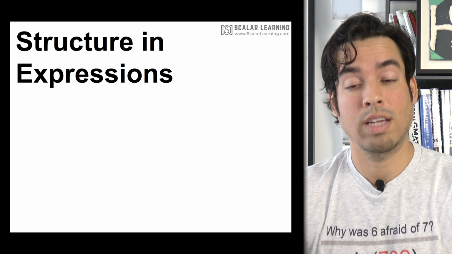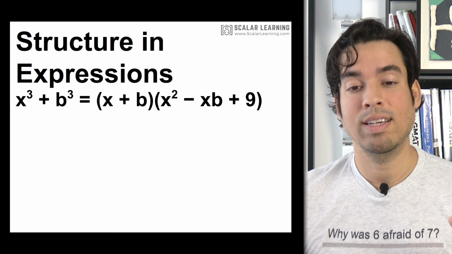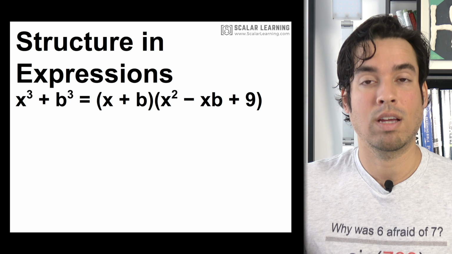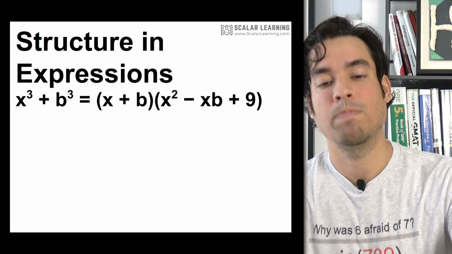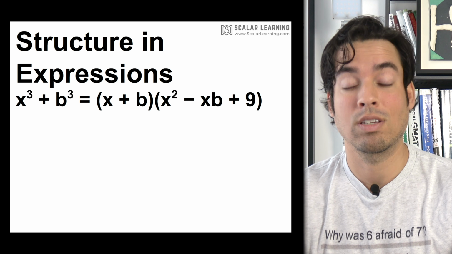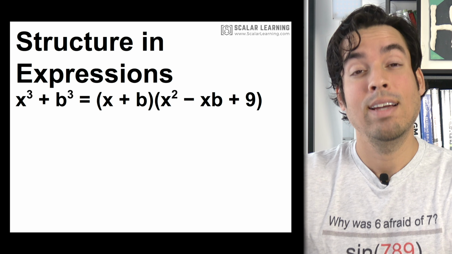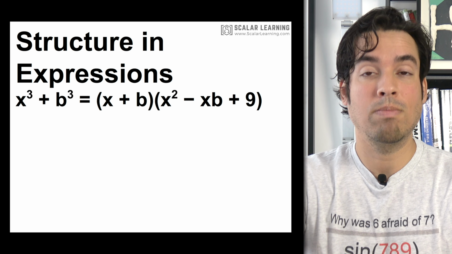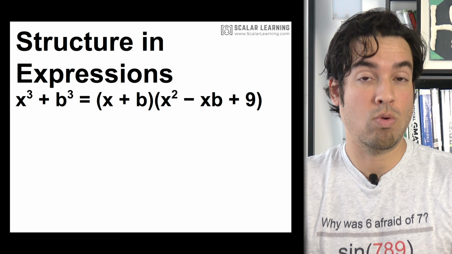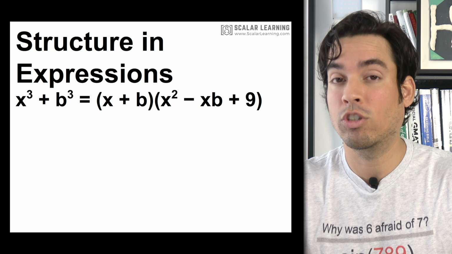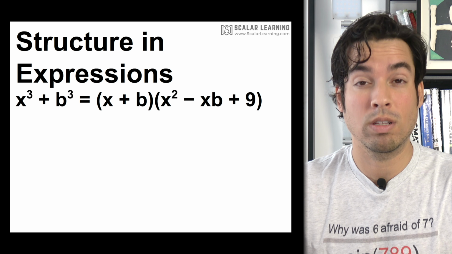And next, here's another example of a problem where we see on the left, it's x cubed plus b cubed equals this whole craziness on the right side, right? A binomial times a trinomial. So how do you approach something like this? Well, you start by recognizing that the two sides are equivalent. And again, my advice is always, if you see something in its normal form and it's a quadratic or higher, factor it if you don't know what to do. Here, it's already factored. Well, what should you do? The opposite of that, which is foiling. So let me show you.